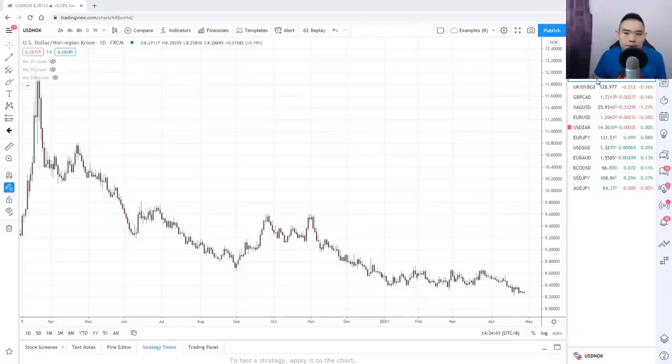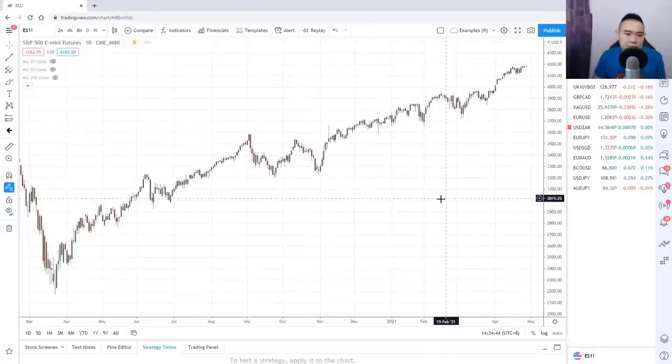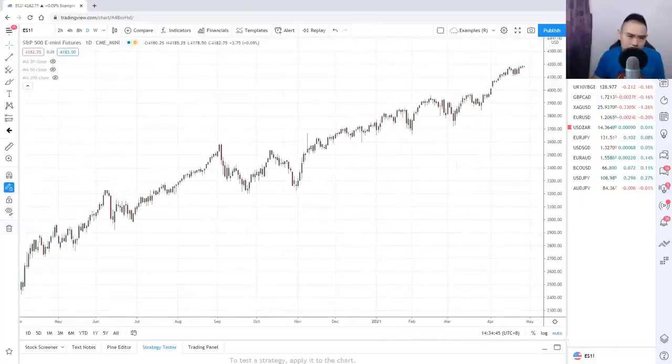Likewise, if you see a market that's, for example, this S&P 500 heading higher over the last few months or even the last few years, then you want to look for buying opportunities because this market is likely to continue higher. This is why we want, first and foremost, to define the current market condition so we know what to do: look for buying opportunities, selling opportunities, or stay out of the markets if it's something we're not comfortable trading.